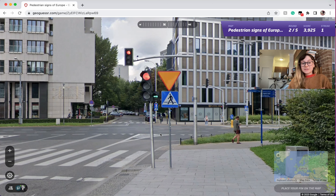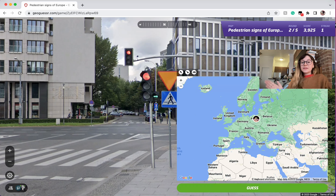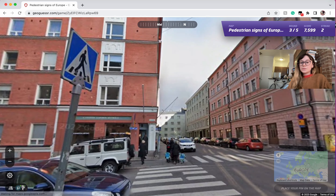Here we have the most iconic sign in my opinion. This is Poland with no lines at all. Also this yield sign — I feel like it's pretty iconic for Poland too: orange with a teeny tiny little red border. Knowing this is super helpful because Poland and Hungary maybe sometimes look the same.